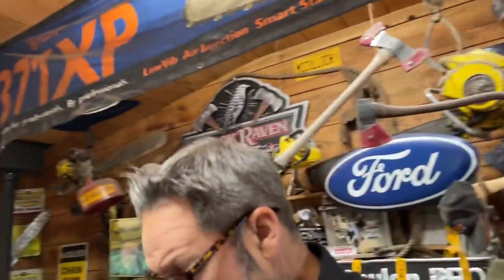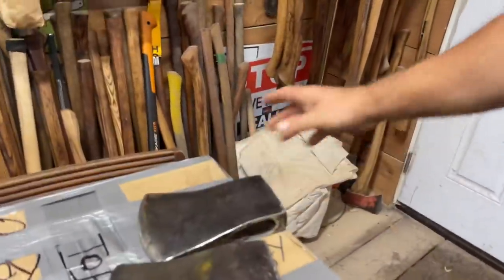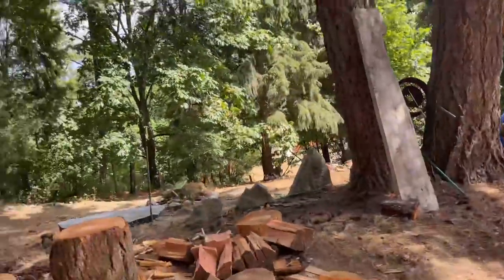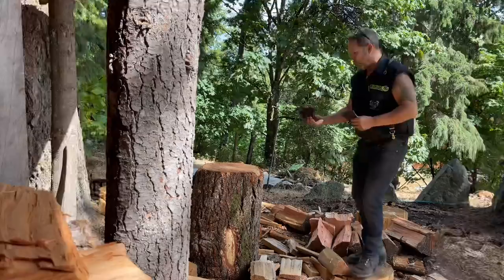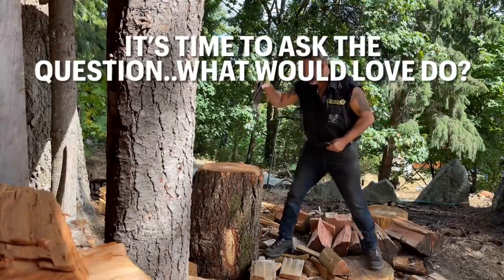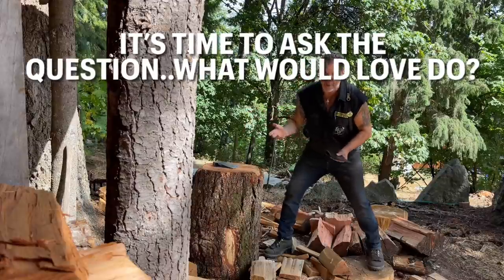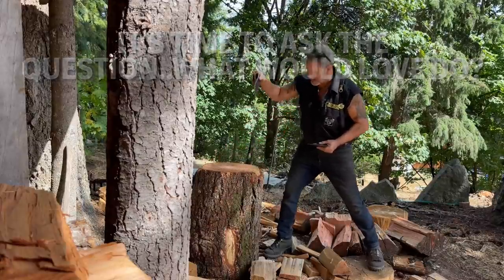Let's go. I want to show you guys something. When I build an axe, I cannot have what I'm about to show you happen. Think about how much more force it would take and how much more force it exerts on a handle when your axe does this. And I'm about to show you what I mean by this. One that I just showed you, friends. It's not gonna happen. Just trust me, but you need to see this for your own eyes.